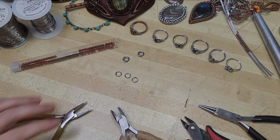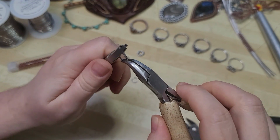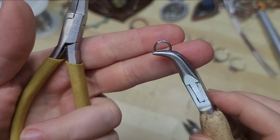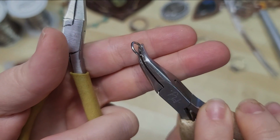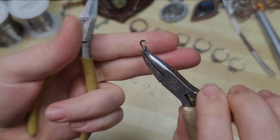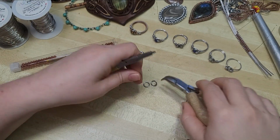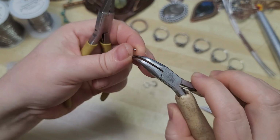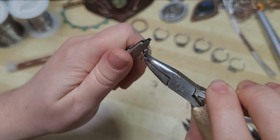I'm going to be showing you how to make 3 rings today, but they all start in a similar manner, and I'm using 18 gauge 1/4 inch stainless steel rings, and I'm going to close them. I want to make as solid of a closure as I can, so you can see here. And then I'm going to open like this, and then I'm going to open our 3rd ring in the same way, and I'm going to hook on that closed ring to that one. And then we're going to close it.